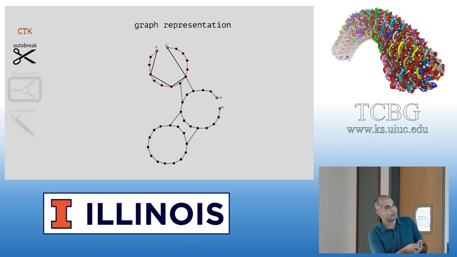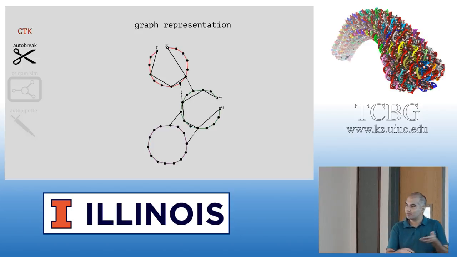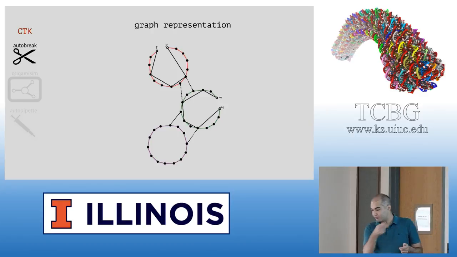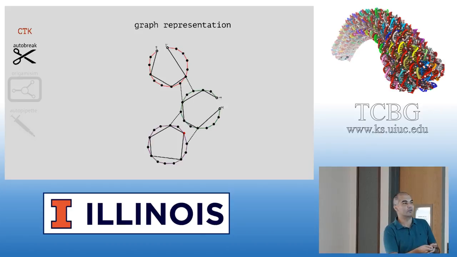So you also have constraints. Let's say I break in this region here for this solution, then I cannot break here. So this is one potential solution for this green oligo. And there's the purple oligo that is circular, so the starting point can be any. Like with these ones that are already broken, you know the 5' and 3'. For these ones, you don't know. So actually, you need to look at all the possible solutions for this. And let's say, according to the criteria, while searching for all these, this is the best place to break and then make a 5' and 3' here.